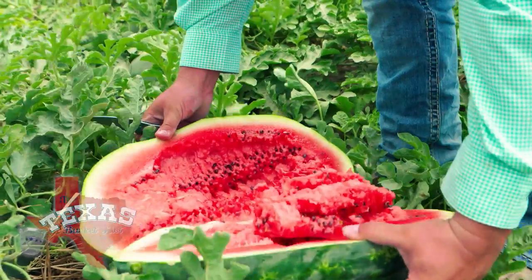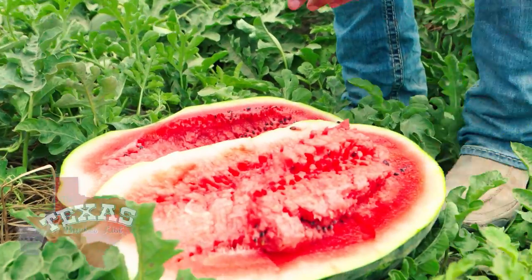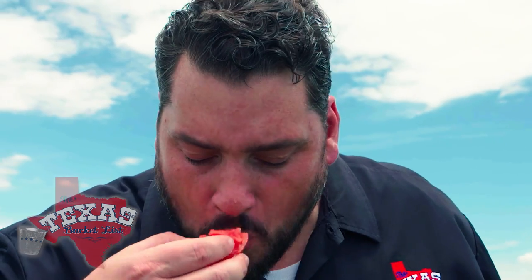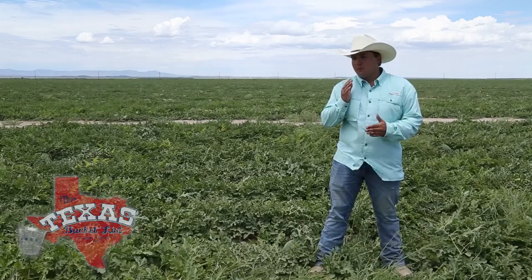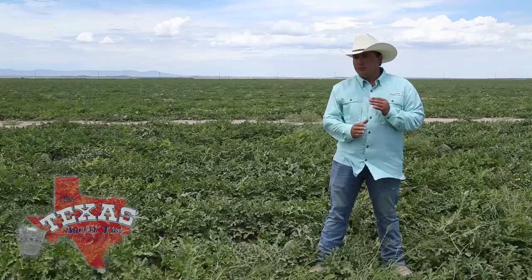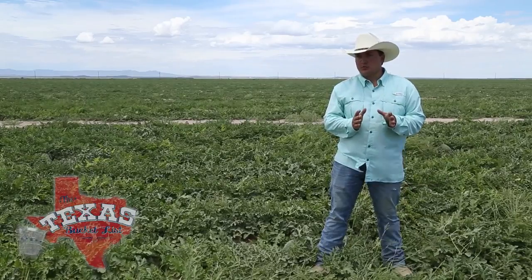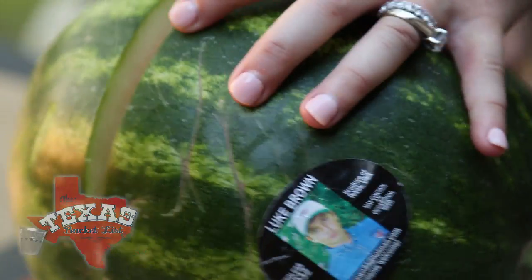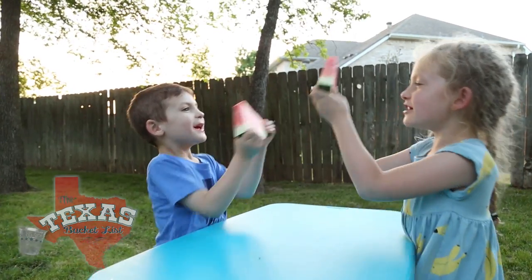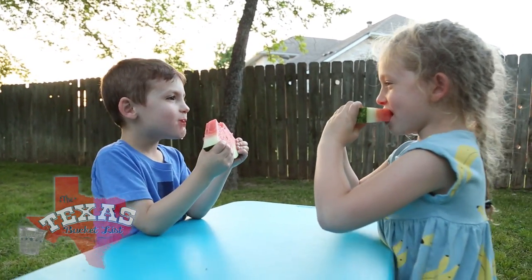The best part of being in a watermelon field in far west Texas? You got your pick of the litter, straight off the vine. That is juicy and sweet. I can never pick a watermelon like this. The perfect watermelon to me is sweet, crisp, firm texture. For Luke, growing watermelon is his way of life — a Texas tradition that means more to him than a sweet, simple snack on a summer afternoon.